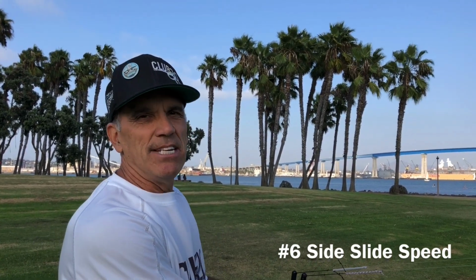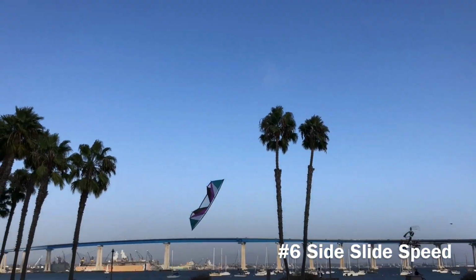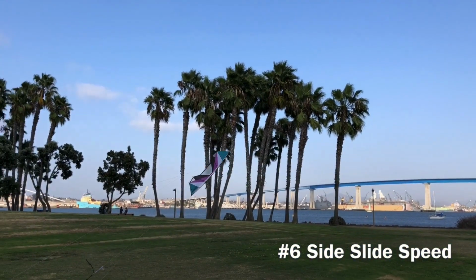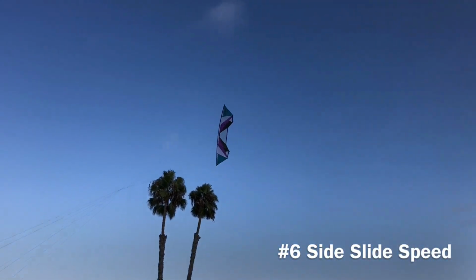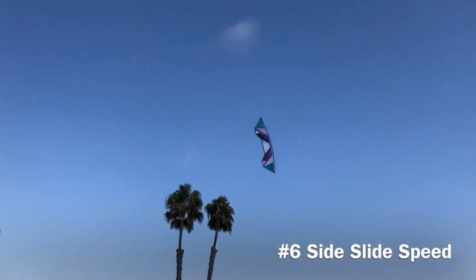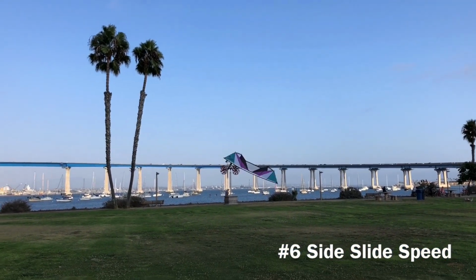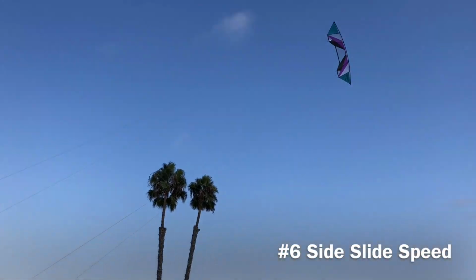Number 6, side slide speed. The side sliding speed of the Blast is amazing. Toro Hakahata's signature move, the jump. The inverted slide circle of the Blast is unmatched.